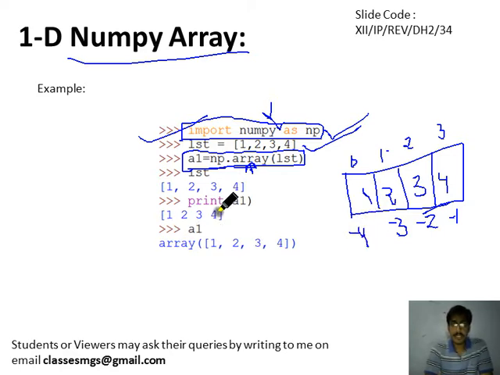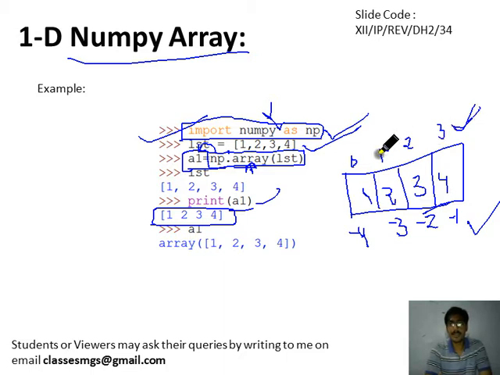So we are creating the numpy array using this line and then we are holding this numpy array in the variable a1. Now if we print a1, the numpy array will be printed. If we print the numpy array, it will not display the index numbers. This is only for your convenience, to clear your concept that the index numbers are there, but they are not displayed when you print it using this print statement.